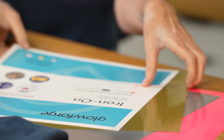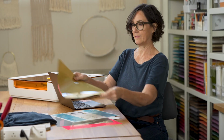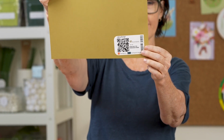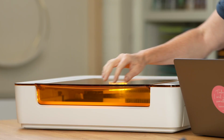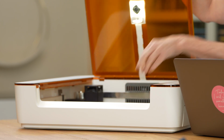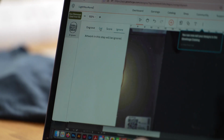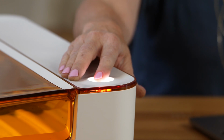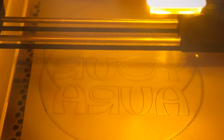So Glowforge has just released this laser-safe vinyl with their new Aura. And one of my favorite things about the proof-grade materials is the QR code label. The QR code tells me which side faces the Aura tray, and how many times have I made that mistake, but this code also prompts the settings, so that all you need to do is choose cut and you're off to print. Once you press that flashing button, all you gotta do is sit back and watch the magic happen.